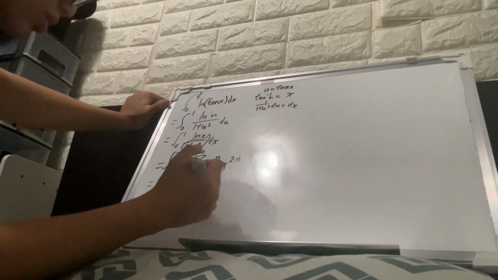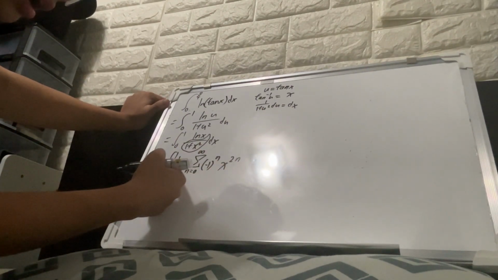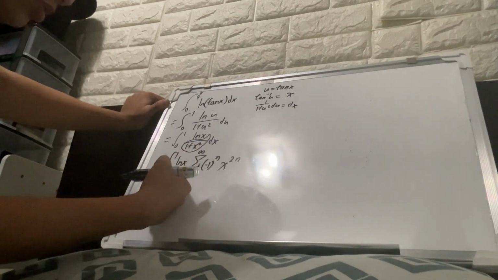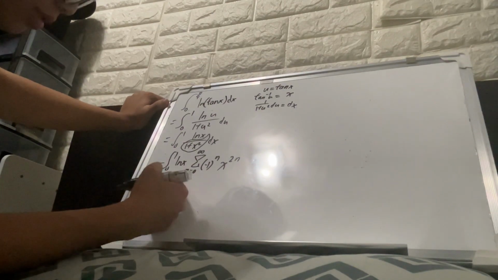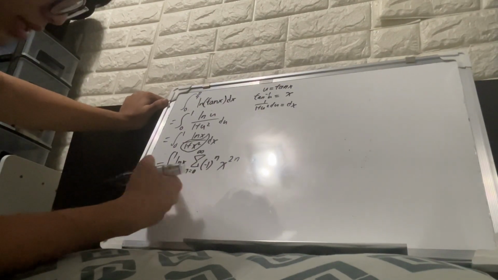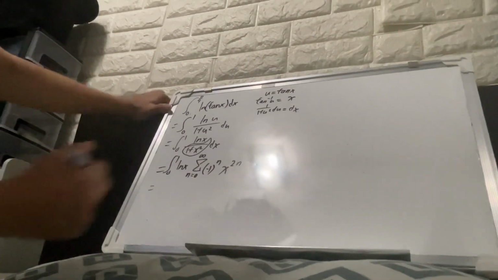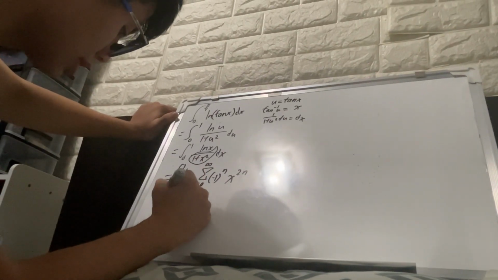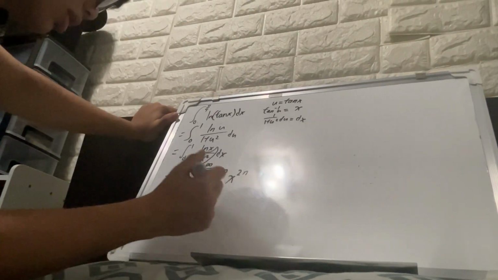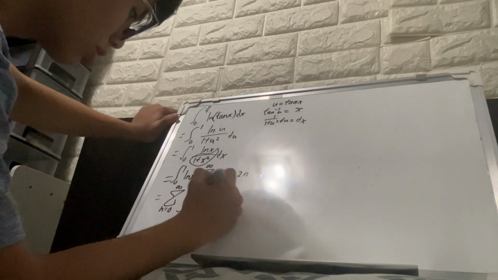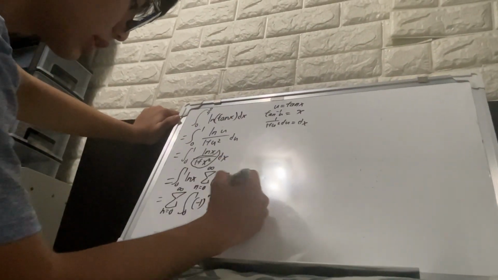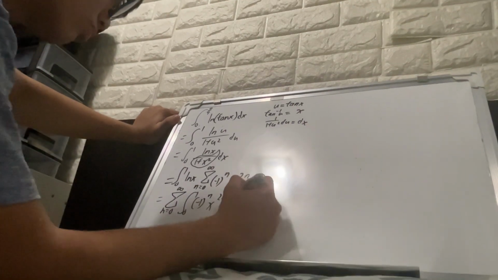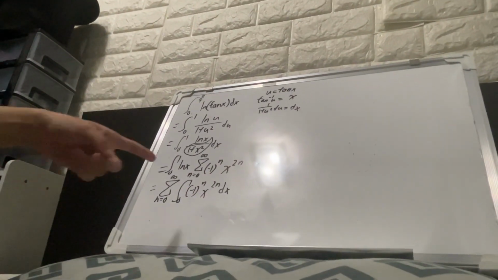So I think I can put it inside. First you put the lnx inside it, and then just flip this. Flip the notations, flip the sigma, and then flip the integral. So you can just put it as this: n is equal to 0 to infinity, and then this (-1) power of n, and then x power of 2n, like that.